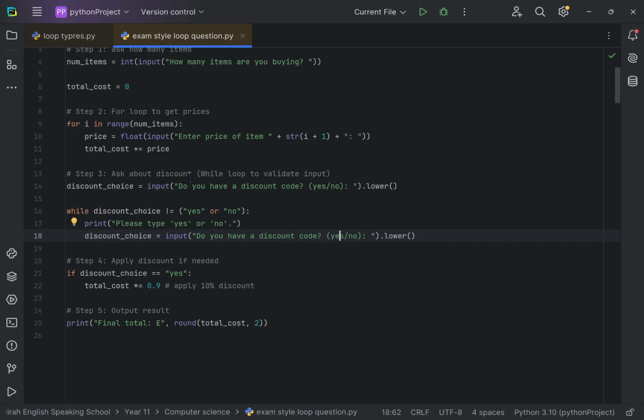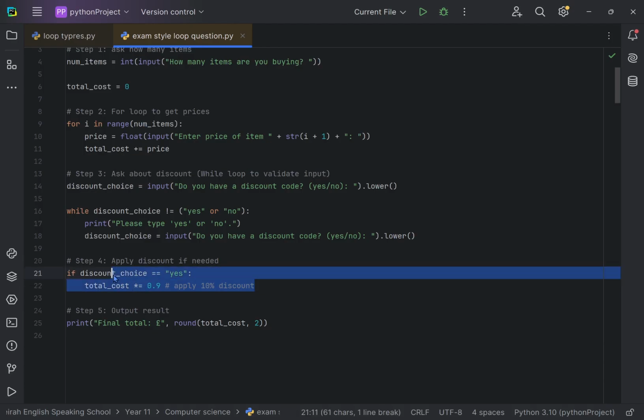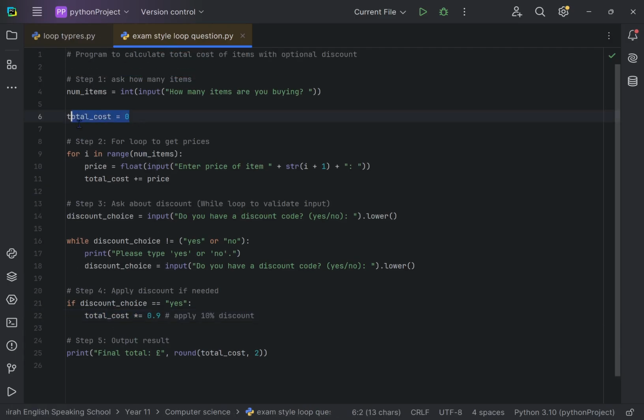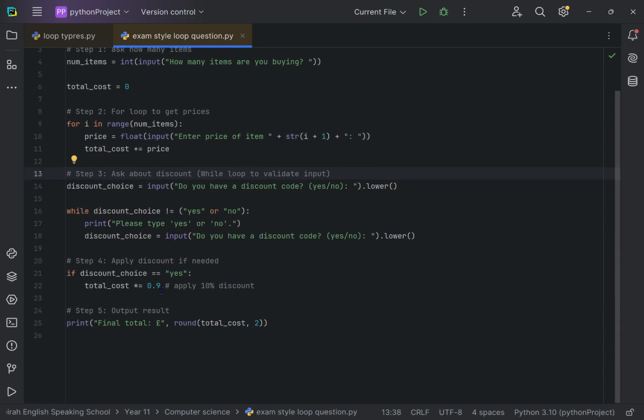When the user finally enters yes or no, it will stop this loop, and after that we have this if statement. If the user entered yes, that they have the discount code, this multiplies the total cost that they've added up before by 0.9, which applies a 10% discount.